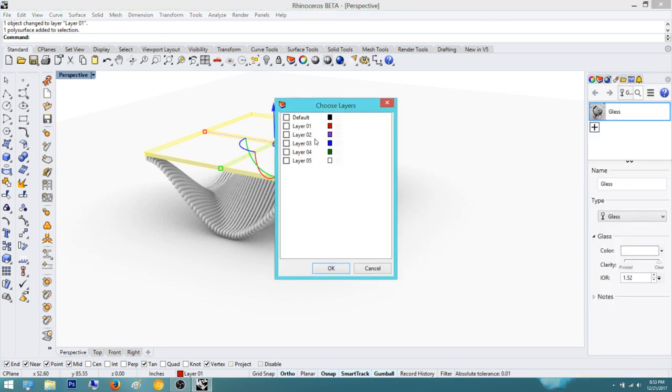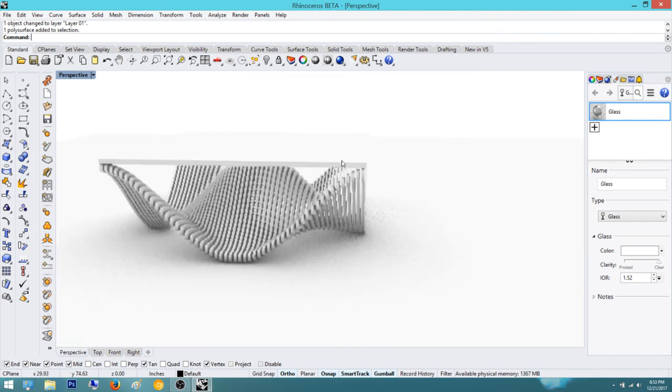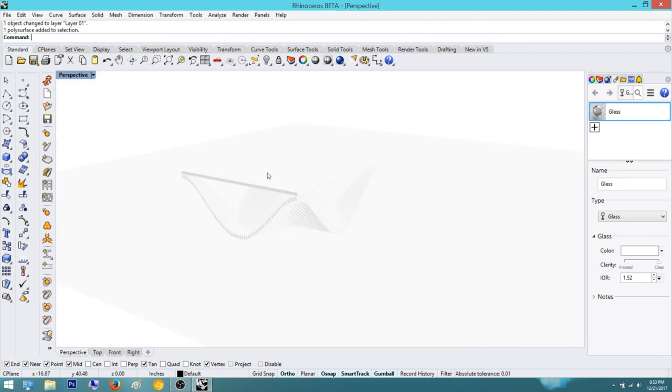Assign to layers of 1. And that should make it glass. Should have. For some reason that's showing up. Okay. So this is just a rendered view.